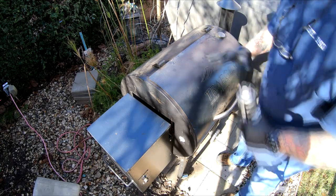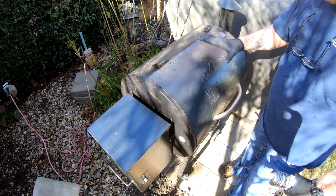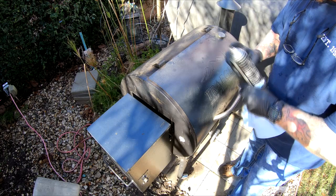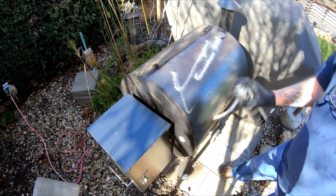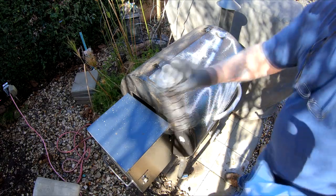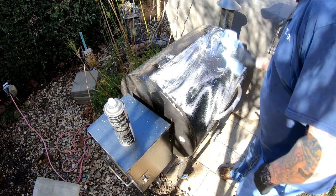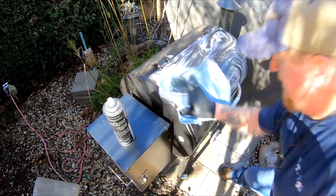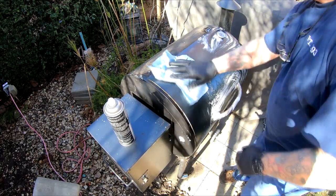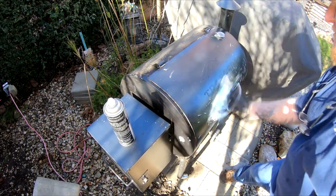Okay, for the outside — I live about five miles from the ocean, so even under the cover this thing sees a lot of moisture. So I'm not going to hose it down — I'm not going to introduce any additional moisture. I'm just going to give it a good hit with some spray oven and grill cleaner, just to make it look clean. Nobody wants a gross-looking grill. If I knew how to speed up the video I'd do it right now to save you guys time watching me do this.